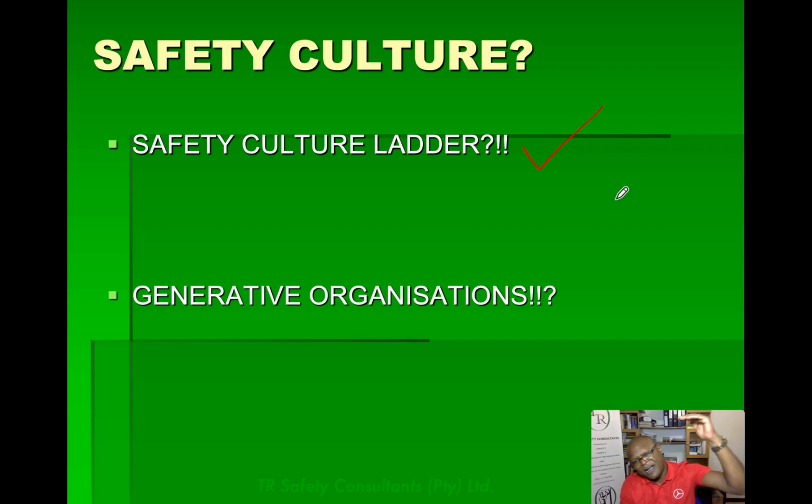Now, at the highest of the safety culture ladder, we have what is called the generative organization. This is where everybody in the organization is aware of what is happening at all times. No one is working with blinkers. No one has any misinformation. If a manager says something, everybody down to the lowest level gets it. Try that in the current situation.